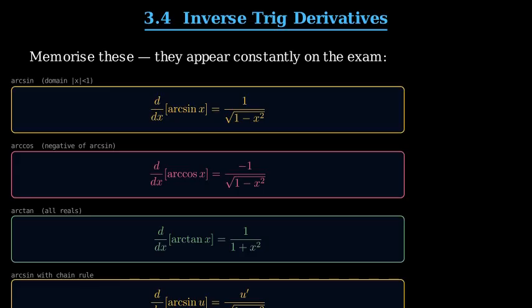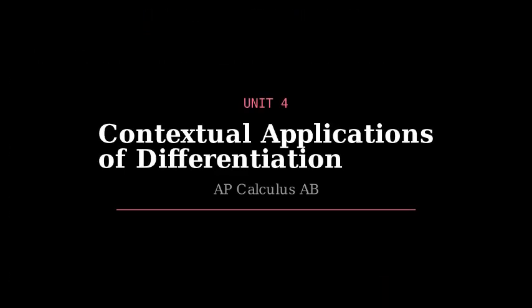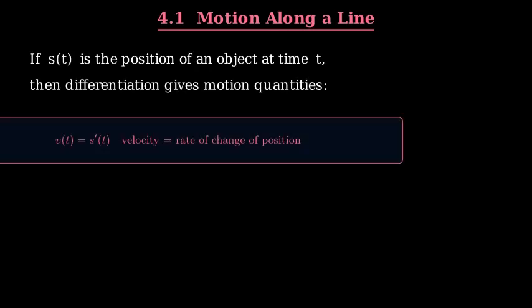Example. Approximate the square root of 4.02 using f of x equals the square root of x at a equals 4. f of 4 equals 2. f prime of x equals 1 over 2 times the square root of x. So f prime of 4 equals 1/4. L of x equals 2 plus 1/4 times the quantity x minus 4. L of 4.02 equals 2 plus 1/4 times 0.02, which equals 2.005. The actual value is approximately 2.005, so the approximation is very close.